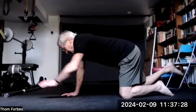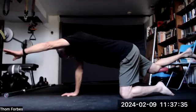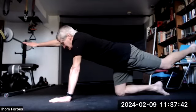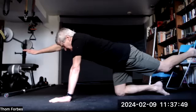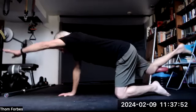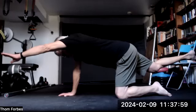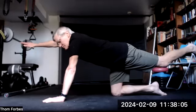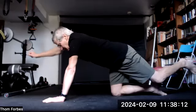Down, right foot, left hand. And down, right hand, left foot. Down, left hand, right foot. Down, left leg, right hand. And down. Come over to the side.